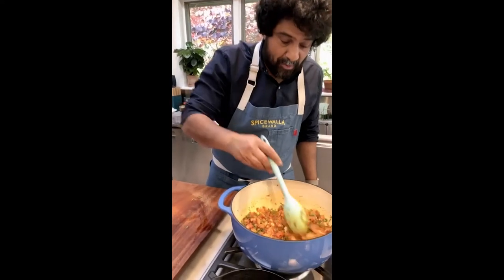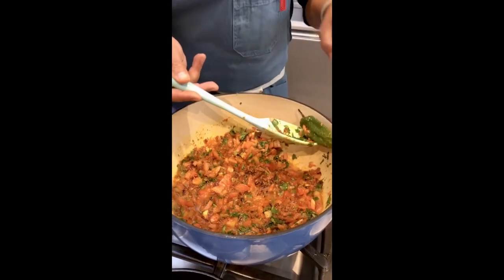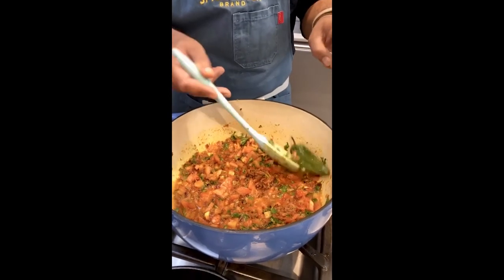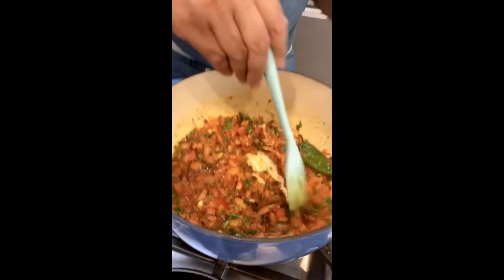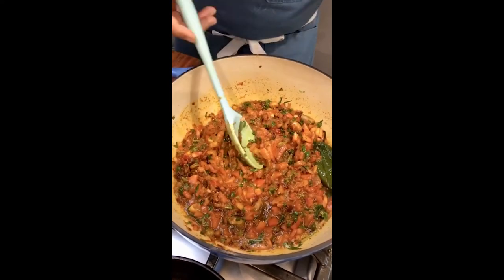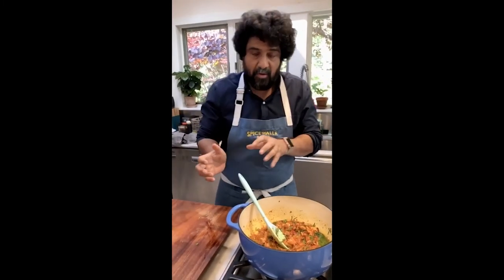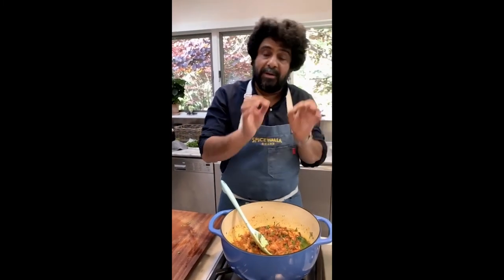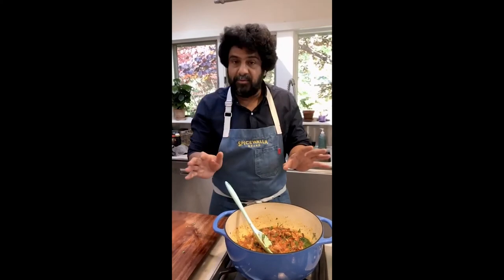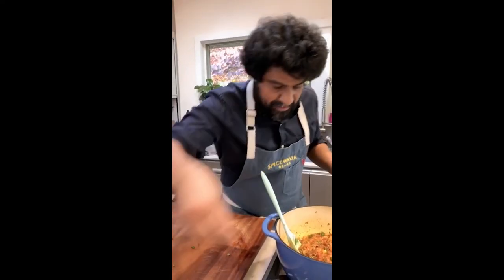All right, so now what are we doing? The chili is wilting, the green chili, but we're going to let it stay in there and add its heat and flavor to the dish. This is going to continue cooking until it turns into almost like a marmalade. From that point forward, we can add a little bit of water if you want it thinner, or leave it the way it is if you want it thicker. One more thing I'm going to do along the way is salt.